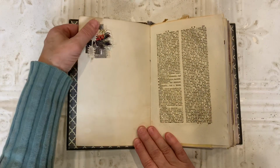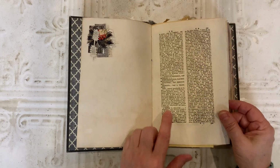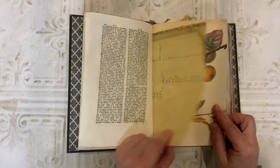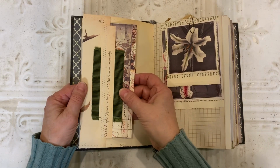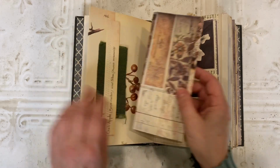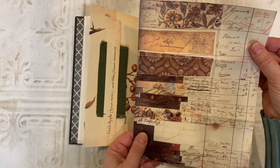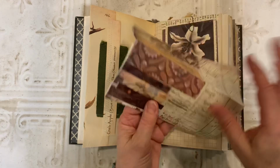On this page, I did a fabric and paper cluster. This is an antique book page that I bought from Roxy Creations. Coffee stained ledger paper. Edith Holden book page. Here I created a pocket with some ribbon and stitched on an extra piece there. And here I've got a copy of a page from an old French fabric sample book. You can do some journaling on the back of that.